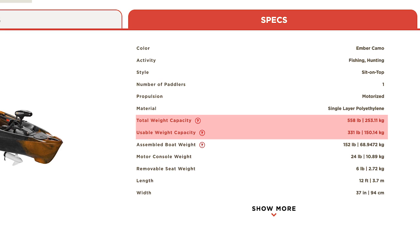Old Town also did a great job of rating both the total capacity and the usable capacity — something not a lot of manufacturers do. They rated the total capacity at 558 pounds, usable capacity at 400 pounds with a 45-pound battery, and later updated their website with 331 pounds of usable capacity with a 75-pound battery. Most of us fall somewhere in the middle, but you'll need to factor in yourself, your dog, your gear, your rods, and all that stuff when deciding about purchasing this boat.